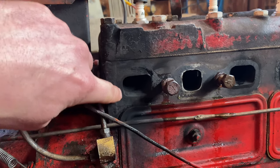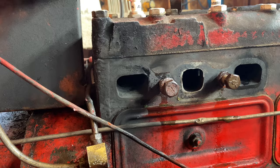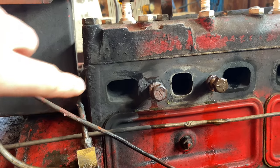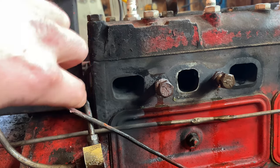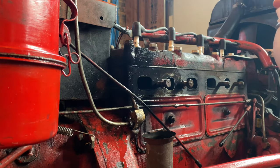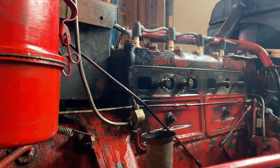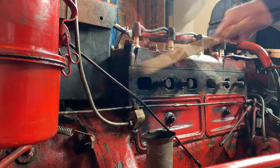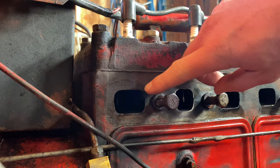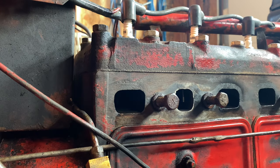This is mainly where I was experiencing my leak. As you can see, it's all charred up through here. To the naked eye, it isn't that pitted out or terrible looking, but I'm sure there's probably some level of pitting going on. I'm not exactly sure why there's kind of an increase in the metal right here — if you can see that little line — but anyways we'll get it all cleaned up. The next step is I'm just going to apply some brake cleaner to get this cleaned up the best I can. Now that I'm starting to clean it up, you can start to see some of that pitting in here. I think that's where everything was leaking from — right here on this top gasket on number four.